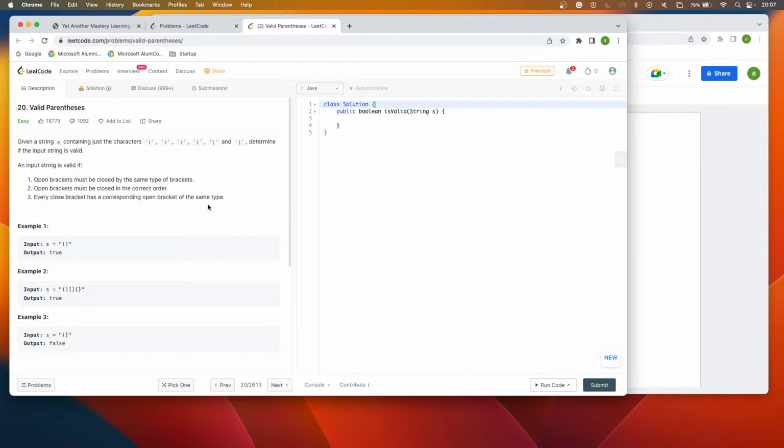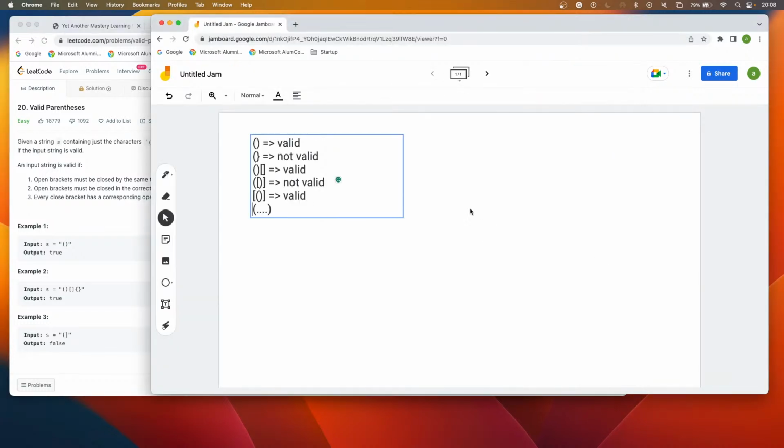Okay, let me jump into the actual solution. The actual solution is very simple. For this kind of matching braces, you have to use a stack as a data structure. But rather than jumping into the data structure, let me write it as logic so you understand how this is possible. Let us assume this is a real problem scenario.